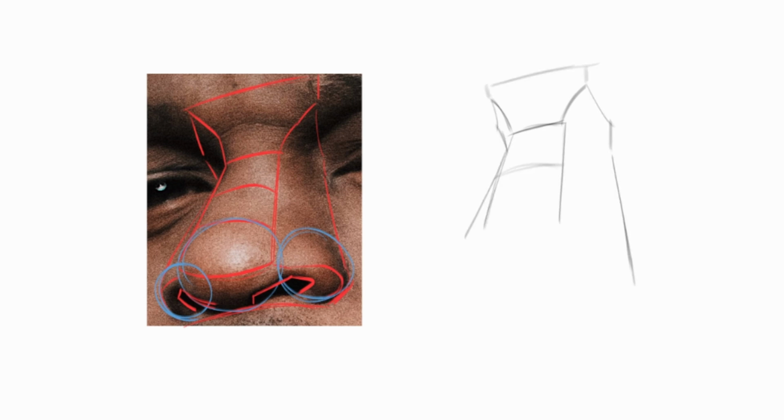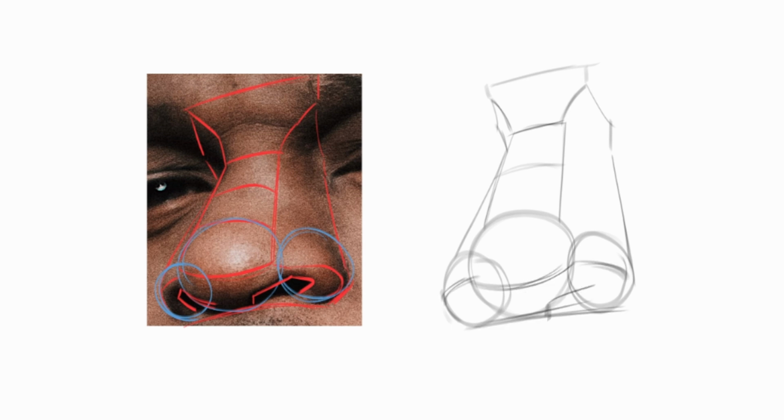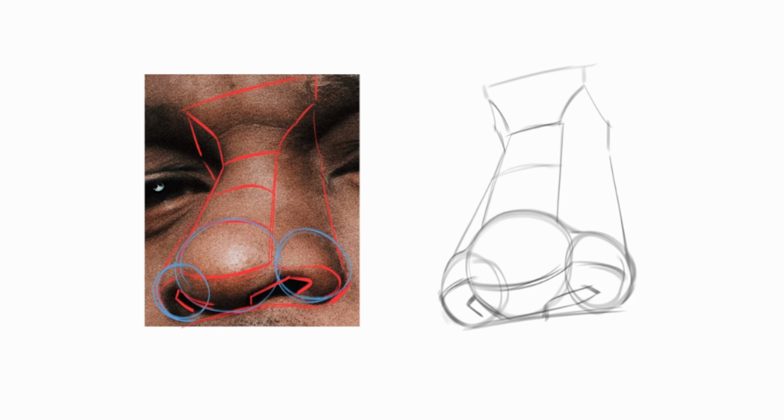Now for some photo studies. So I'm quickly breaking down the reference using the shapes we just saw, and I want to find the circular shapes and how they relate in perspective, where the bottom plane is, and what the shape of the nostrils are. And then once I've done that, I'll attempt to redraw it. I'll try and limit myself to 10 minutes. I usually start fairly messy, and then lightly erase, and then draw a cleaner version on top.